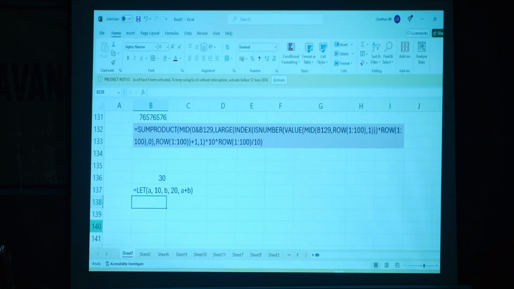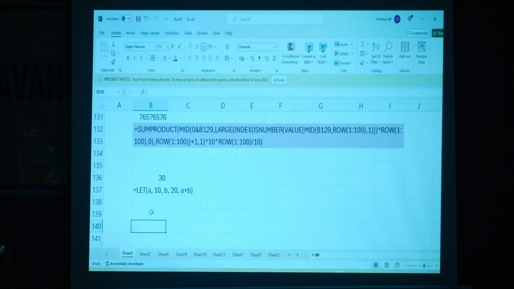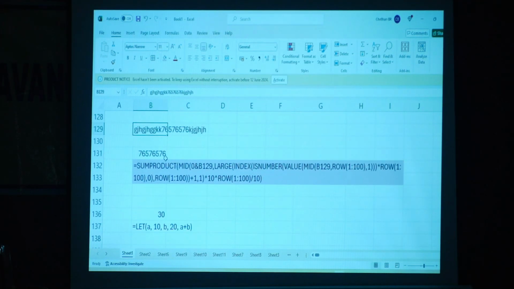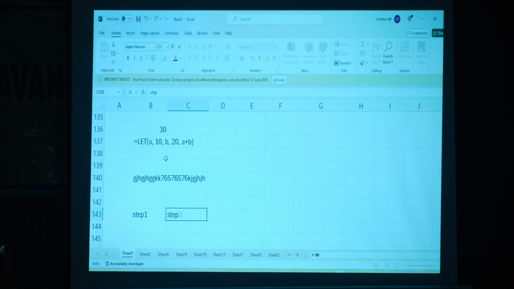Let me show you the above problem. Let me try to solve it, and then you will understand by the let function how it becomes very simple. Any complicated formula or problem can be solved by step. That is the point. So let me copy the same problem and paste it here. I will be making it step by step. Output of step 1 becomes the input of step 2, like that. So I will write like this: step 1, step 2. Please see what formula I am using, and then how I can make it as a let function.